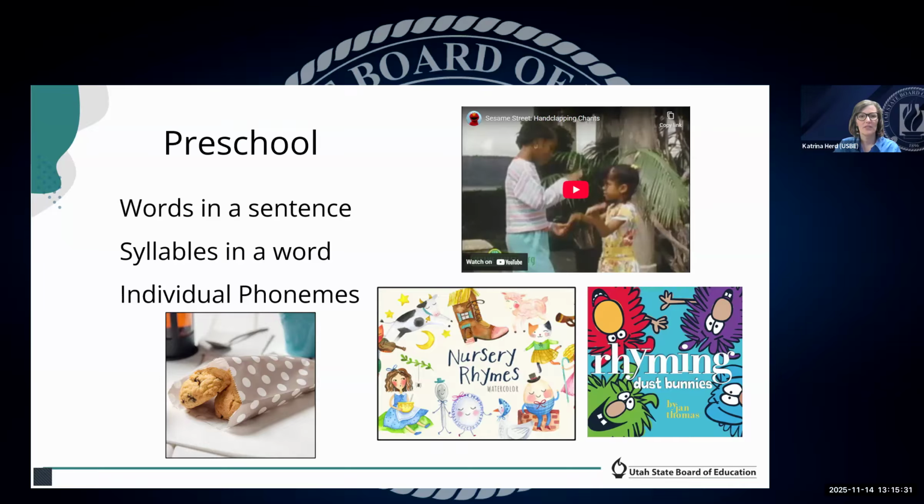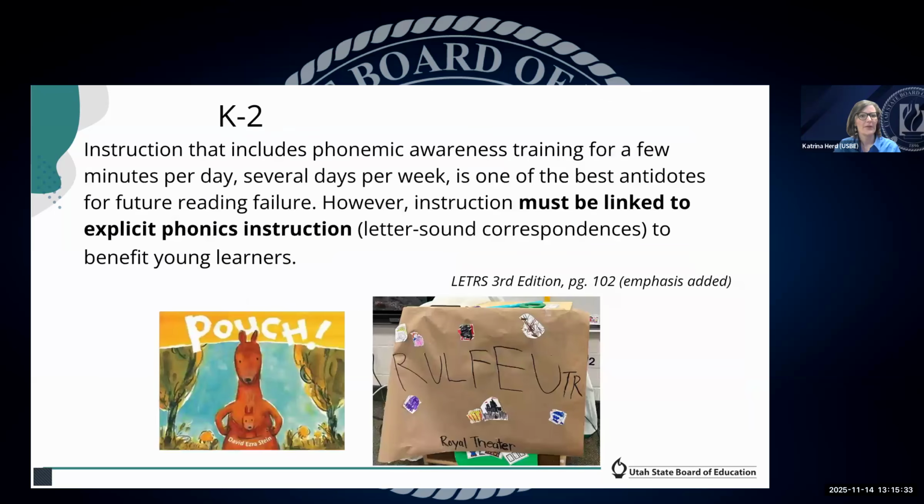All right. So now let's talk about phonological awareness in K2. Like, shouldn't they have mastered it by now? We got it? Not necessarily. This is really great. Phonemic awareness skills are being practiced K2. So phonological is that breaking a cookie into syllables. Phonemic awareness is the recipe part, the really small picture of what's going on.